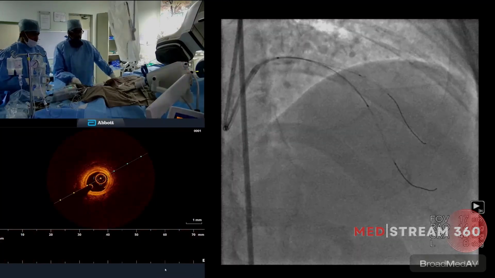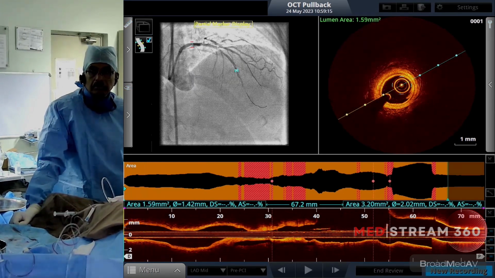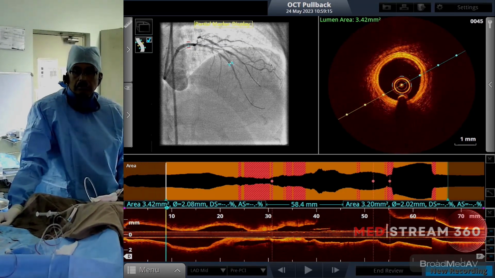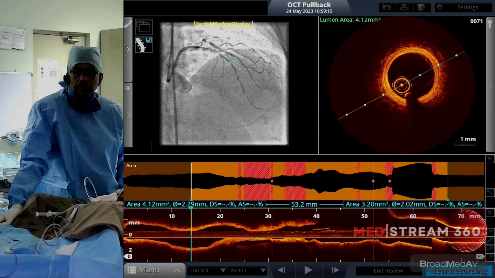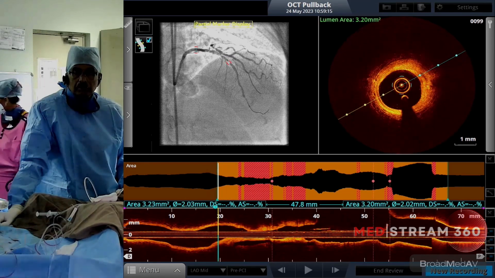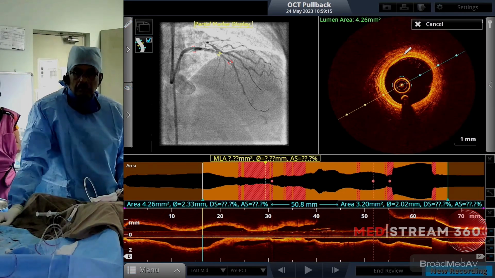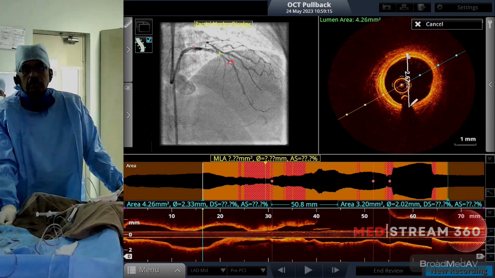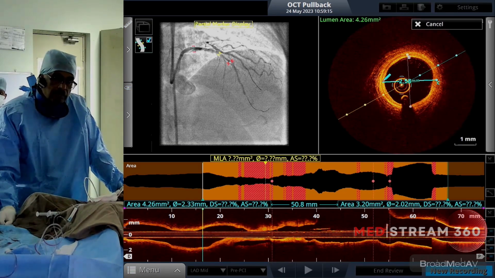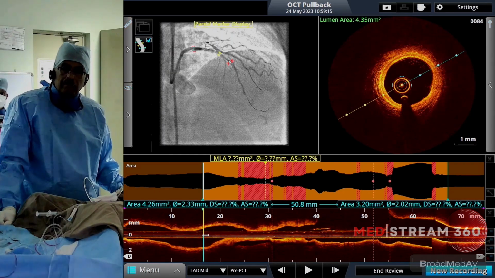Stop cine. So now here I'm beginning with the distal-most area. We can see the clear 3-layer structures of the LAD with no plaque. Here we can see minimal intimal thickening. As I'm proceeding, we can see the plaque areas come. So I stop. This may be our distal landing zone. First I'm measuring the distal landing zone. EEM to EEM, it is 2.65 in the vertical axis and 2.62 in the horizontal axis. So 2.5 is going to be the distal reference.